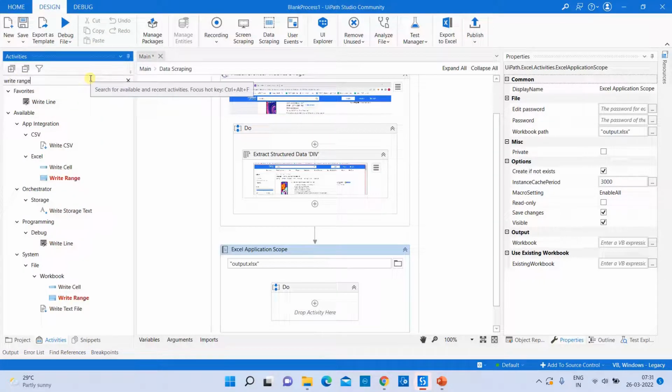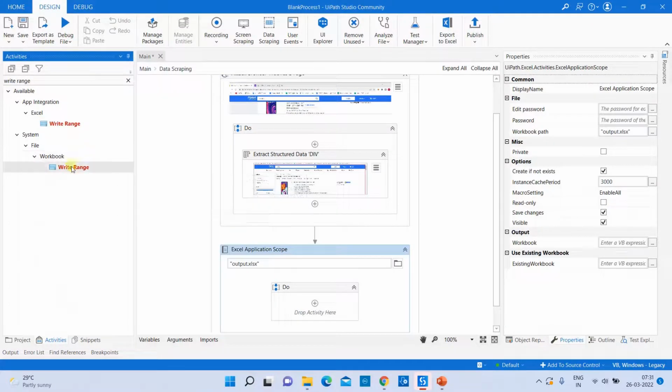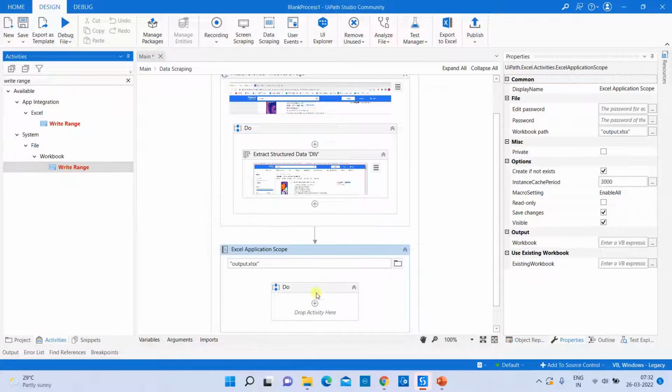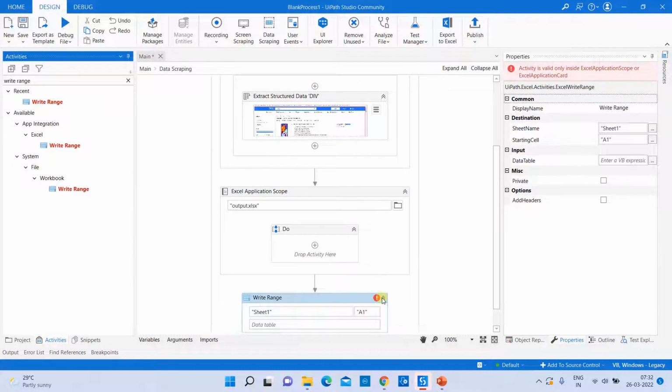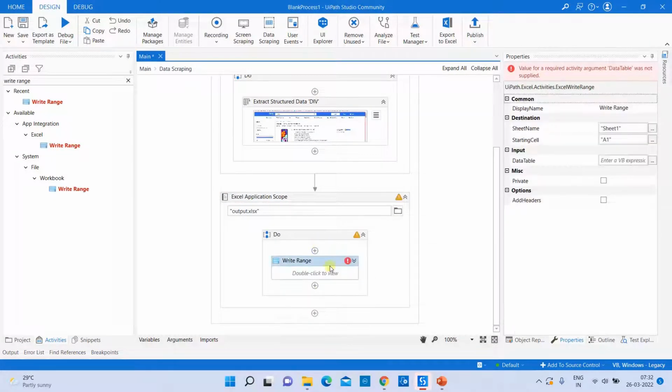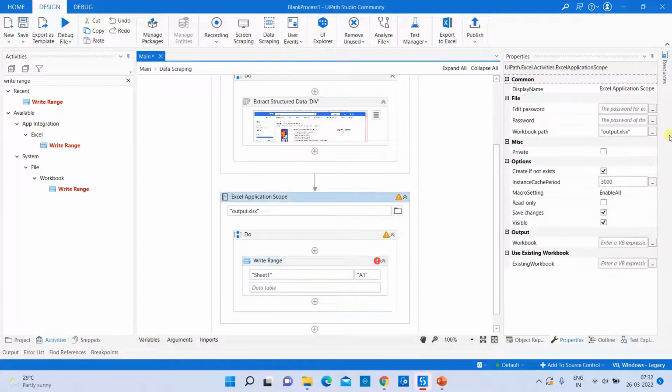I hope you got what I've done. I mentioned the read range here, and basically for the write range, I'll mention a write range from an Excel. Here I just put it in the do sequence. I want to write it from Sheet1, from the A1 cell itself. It is looking for the data table, from which data table I have to copy.